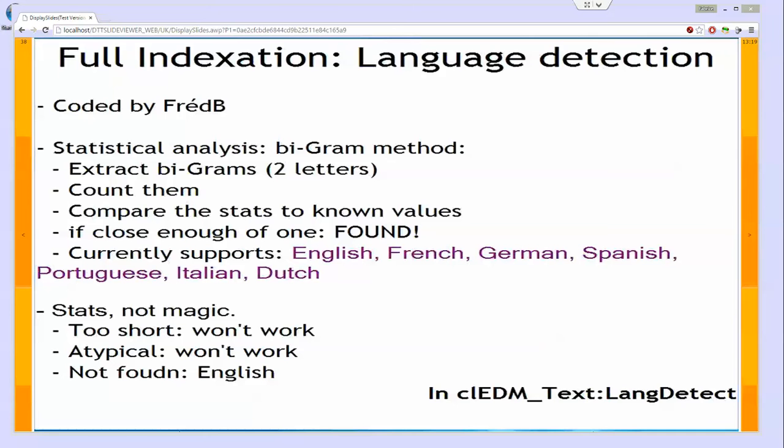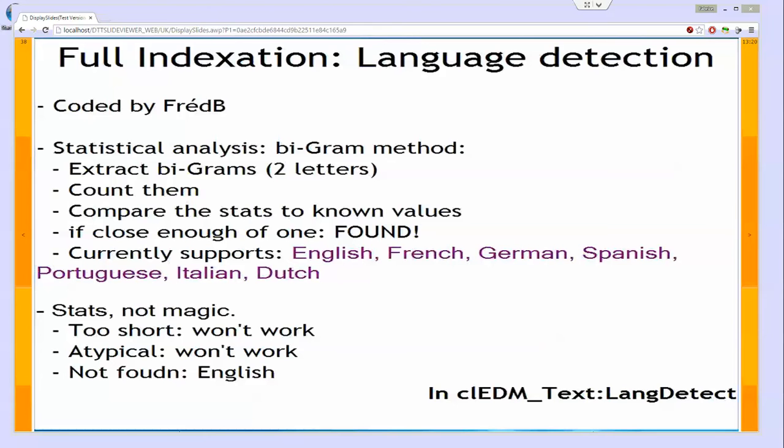And when you do that on a big enough number of words in the document, you end up with a counter for each group that you find. And then you compare that to the statistical value of each language. Because, believe it or not, it looks like the statistic on this group of letters is a very good indicator of the language of the document. We will have completely different list of number for each language.